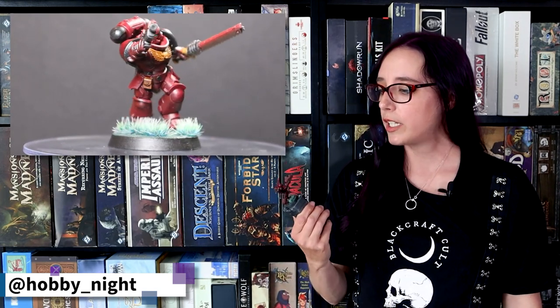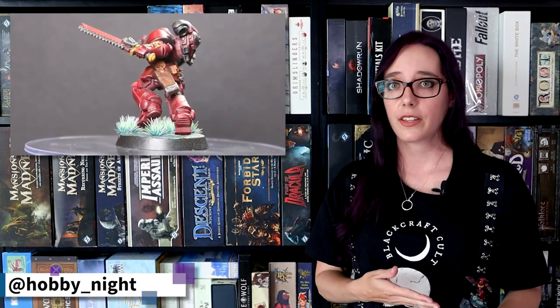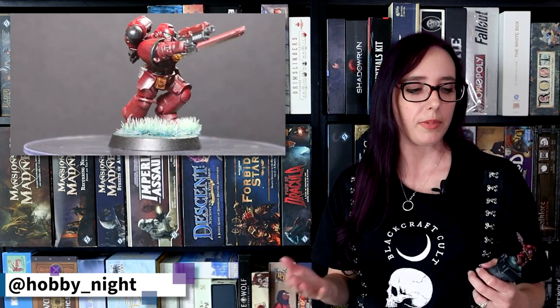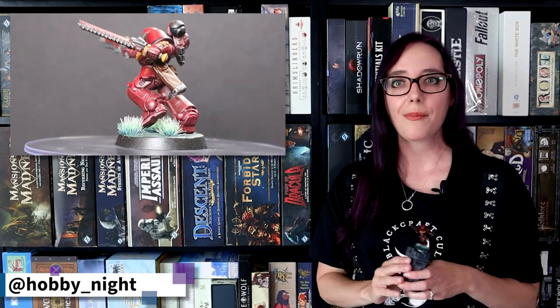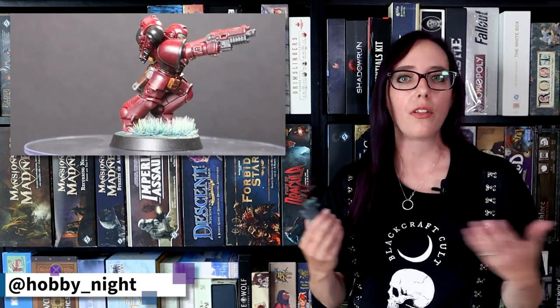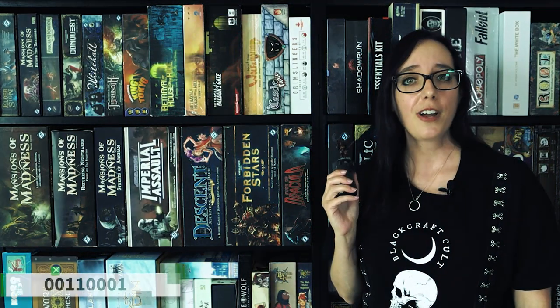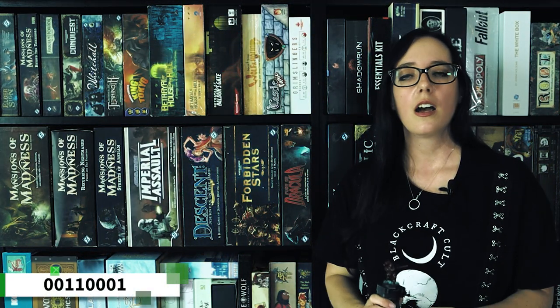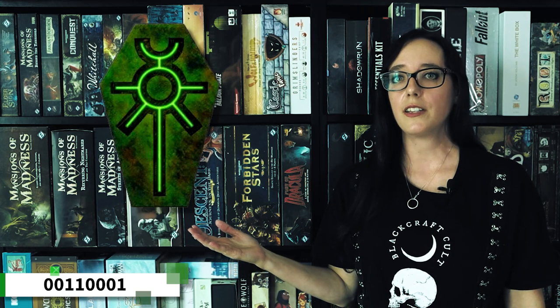I really am excited to see what people do with their Indominus box. I think painting everything in there is going to be super quick, or at least a little bit easier for people because of the easy-to-build nature. I also just think that there's a lot you can do with them — I'm excited to see all the new sculpts on the tables. And next week, I hope you guys join me because we are going to be working on something a bit older as it awakens from its tomb world — join me as we paint a Necron Warrior.